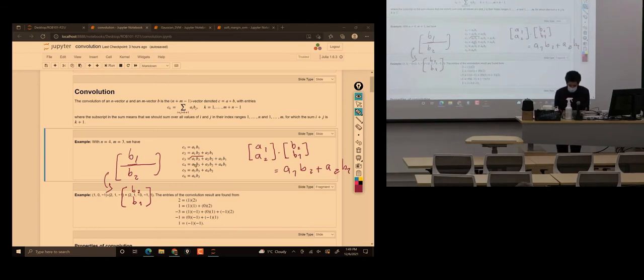The same is true for c3. We have a1, a2, a3 and b1, b2, b3. If you flip b, the dot product makes sense. Or it doesn't have to be a dot product; it can be, or it is, a dot product. You can talk about a transpose b or vice versa. So it can be a vector multiplication.